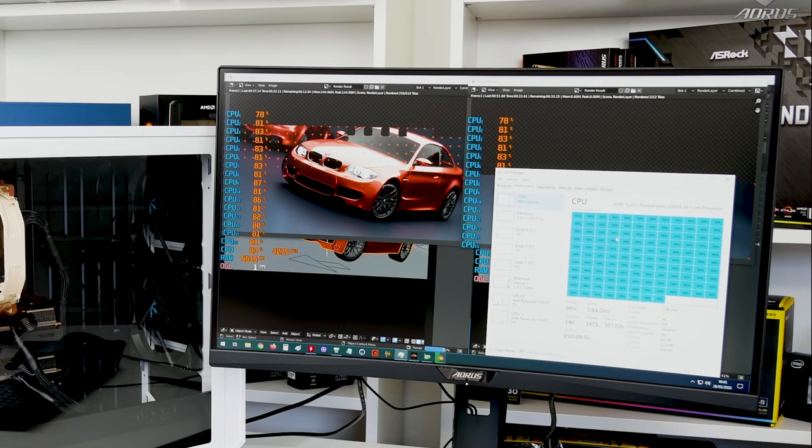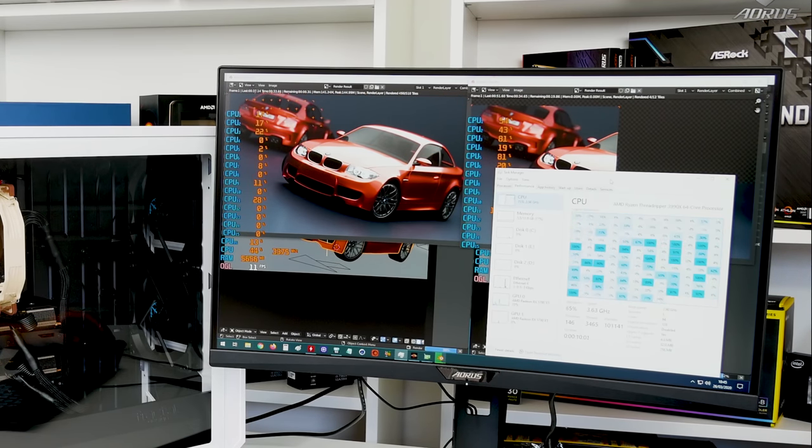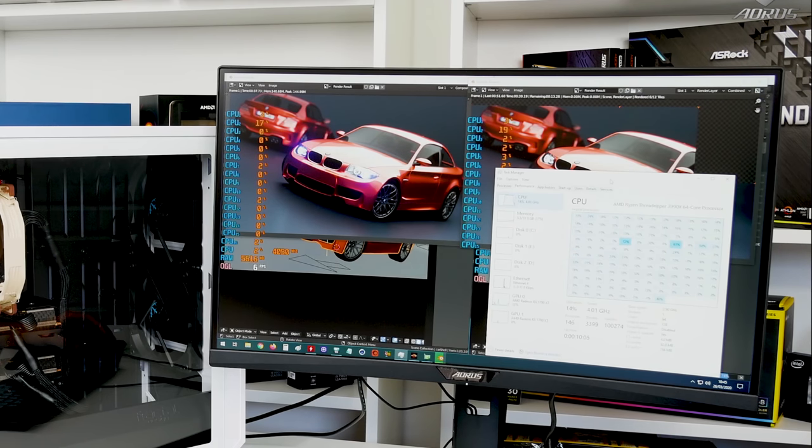But we've got two frames rendering simultaneously. So I would expect to see a small slowdown on both of them. But the fact of the matter is you're getting double the throughput in whatever time period this is. So I can hear the GPU fans ramping up because they've been pushed pretty hard. CPU's done at this point. Got a few more seconds for the GPU to be done. Whatever time the GPU gives us, we know the time. So 48 seconds. So call it 50 seconds. 50 seconds to do two frames in this case.